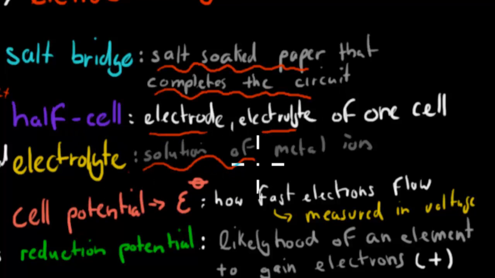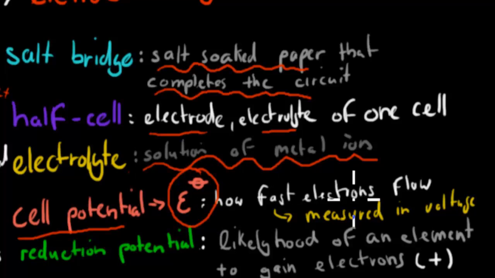Electrolyte was the solution of the metal ions. So for example, if we have zinc as our electrode, it would be, for example, zinc sulfate as our ionic solution. Cell potential, another way it's used is this E thing here, is how fast electrons flow. So how fast it flows our cell potential. And that's measured in voltage.